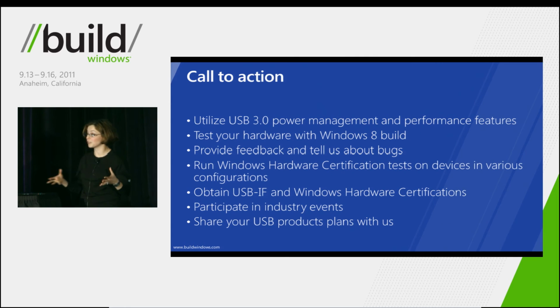Run Windows Hardware Certification. I can't stress that enough. The kit has so many great resources, and you can actually use it later to obtain certification and display the logo to indicate quality. Participate in industry events. This is a great opportunity for all of us to get connected, to find out about different product plans and visions that you have in store, to make sure that together as an ecosystem, we're building a great experience for our customers.